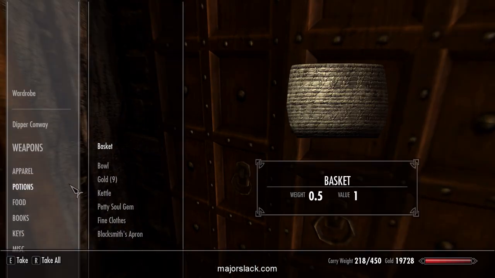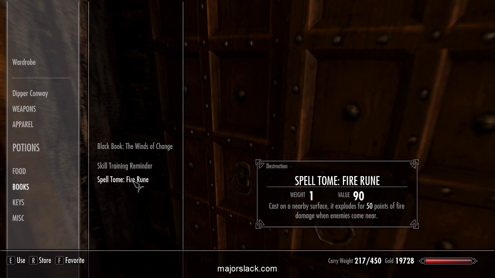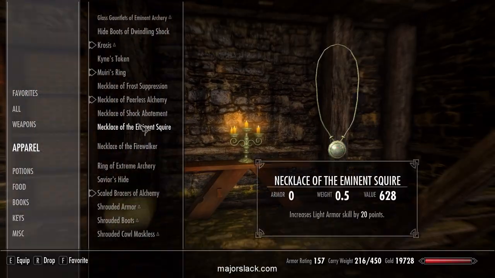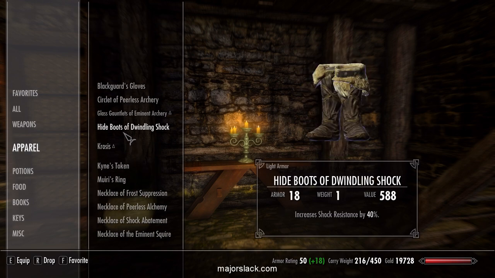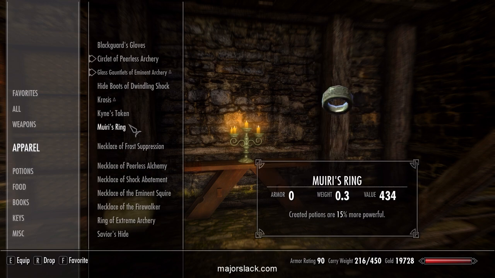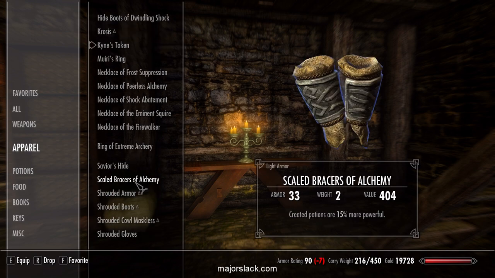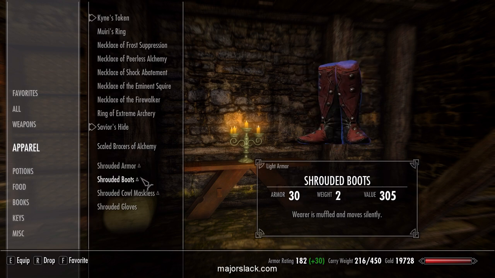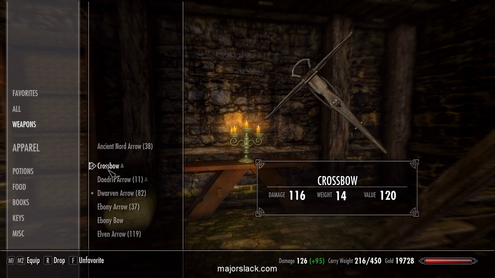I think I have some books here weighing me down. What's going on here? Yeah, I don't want that. Okay, combat gear on. Something is missing. This guy right here. Okay, I always check. It's 116. That's good.